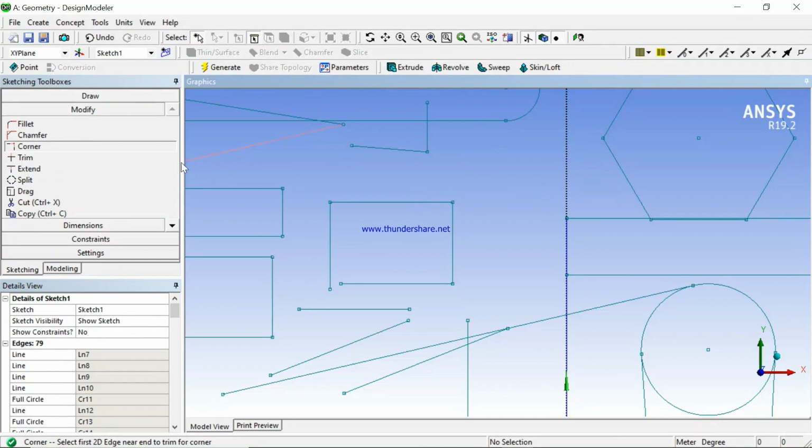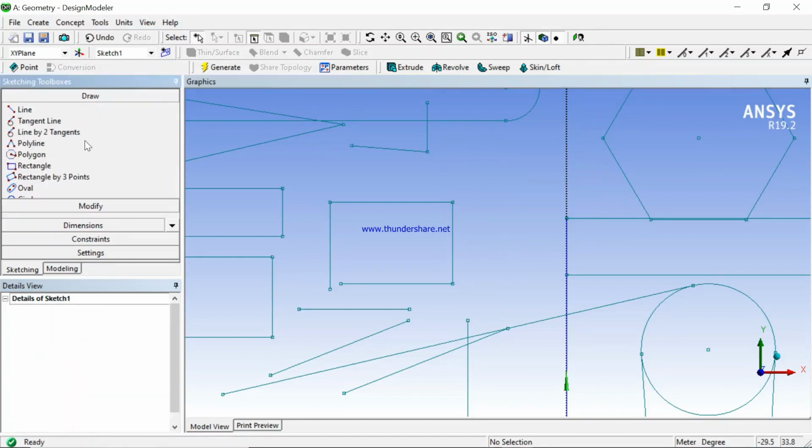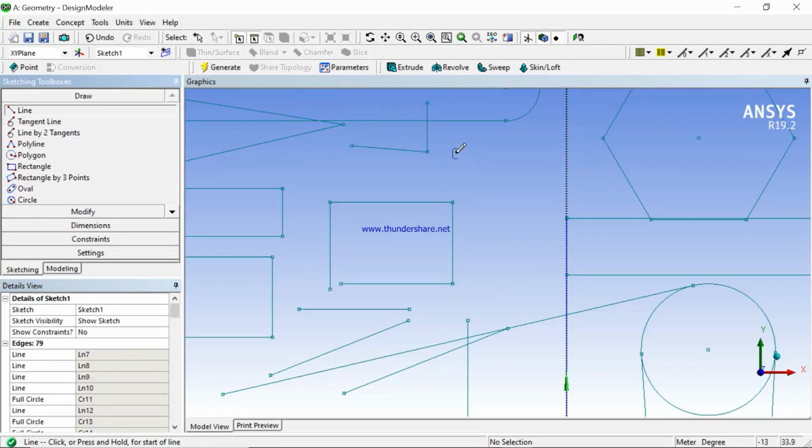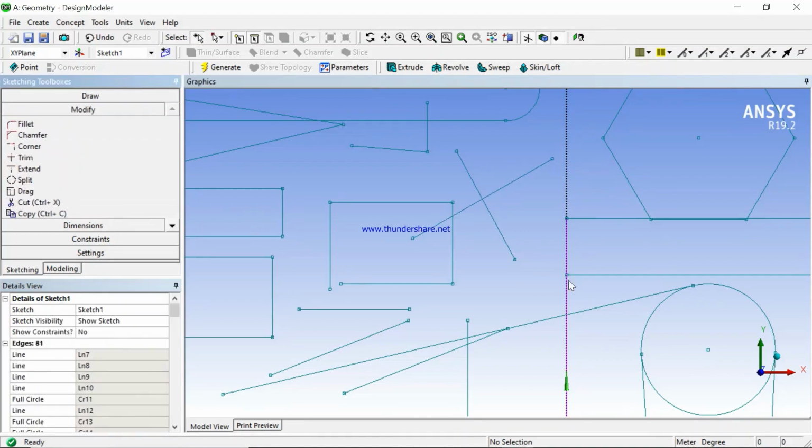As simple as that. Then trim. Trim is just to chop off what you don't want. So I can still do the same thing. I can draw a line, just use the same example like this. So if you want to trim off anything that is overlapping, is not in the way we want it, just come to trim.